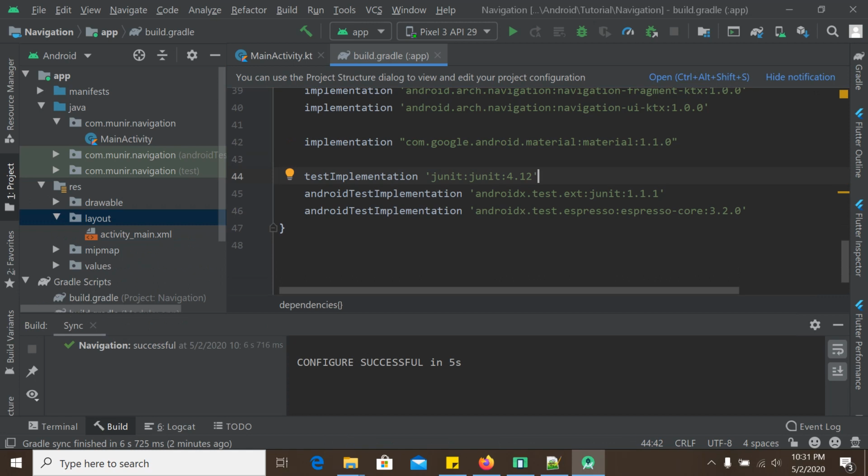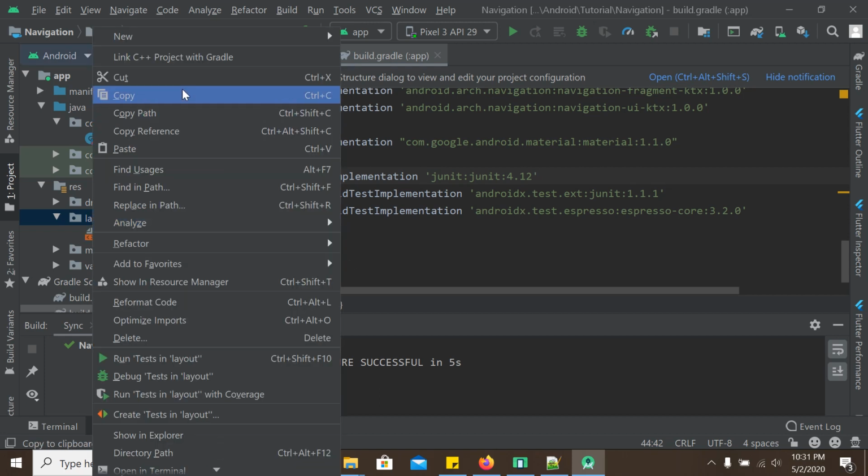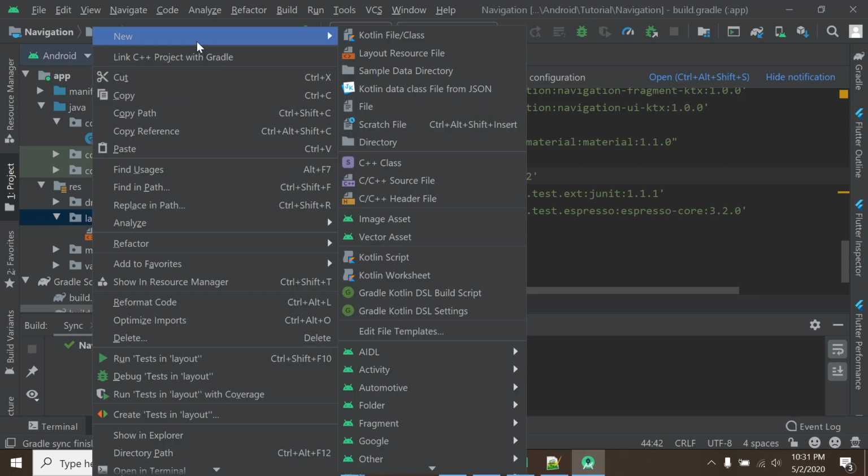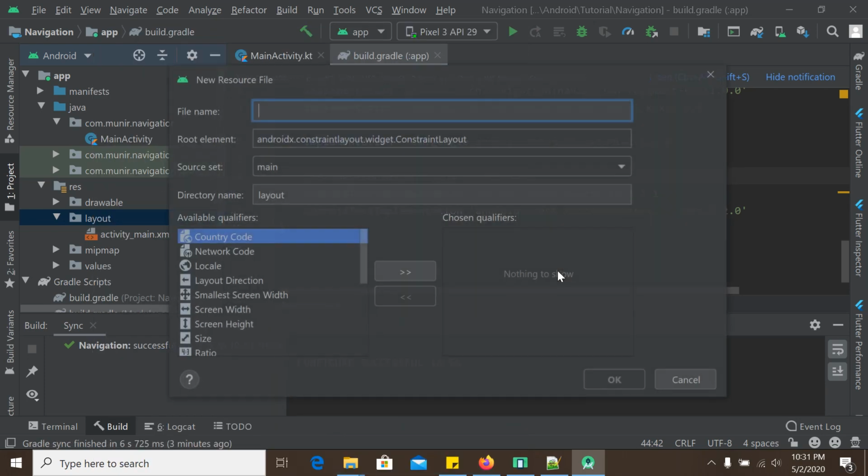The next thing I would like to do is create three XML files for the three fragments. These are the UI files for the fragments, and the layout design is very simple, just a text box inside. So create a layout resource file and name it fragment_home.